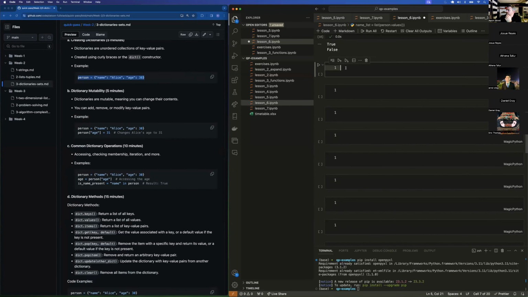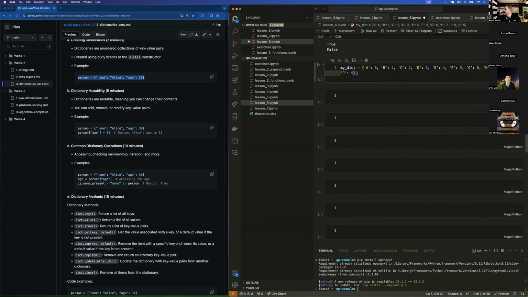Let's make a new dictionary this time. Let me see if I have a good example. Yeah, here we go. Okay, my dictionary.